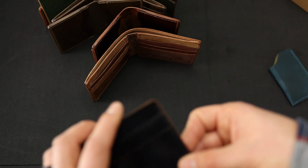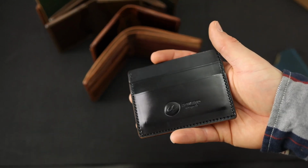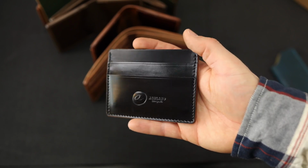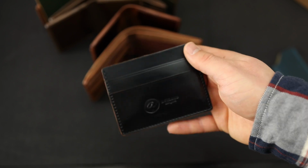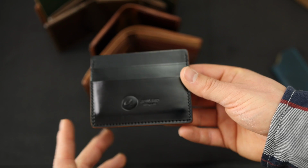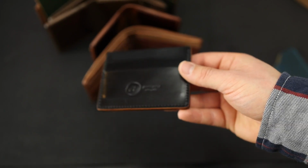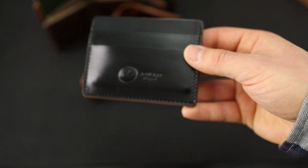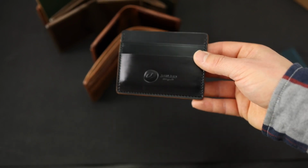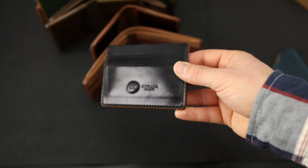And here's another wallet that's surprisingly popular to me. I guess I'm not much of a minimalist. I'm more of a maximalist. I love the Fat Herbie. But many people have been picking up the Frank the Enforcer, and in particular in the black shell recently. People are really into this guy, and I think it's because it's just so minimalist, and maybe with the pandemic, there's not much use to have a lot of cash. So I think people are moving a little bit more minimalist and a little more cash free, you could say, in the pandemic.